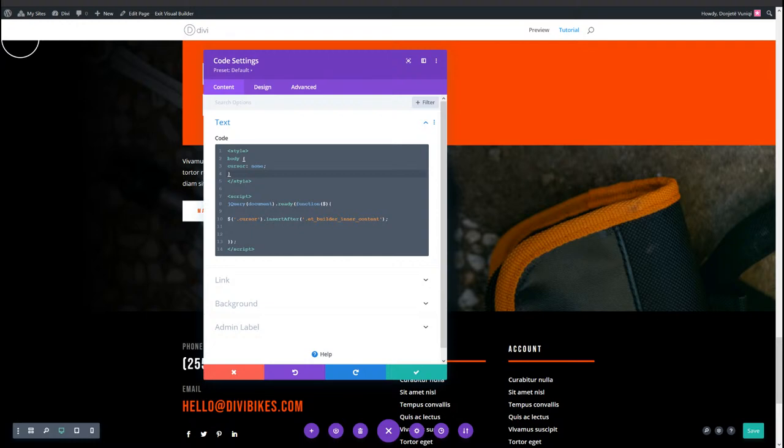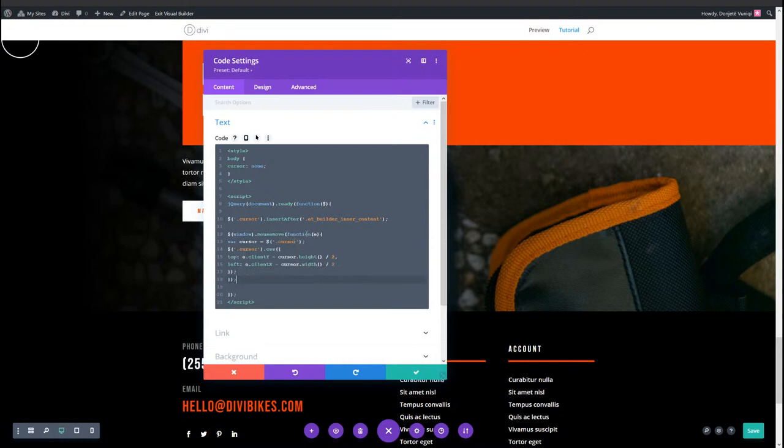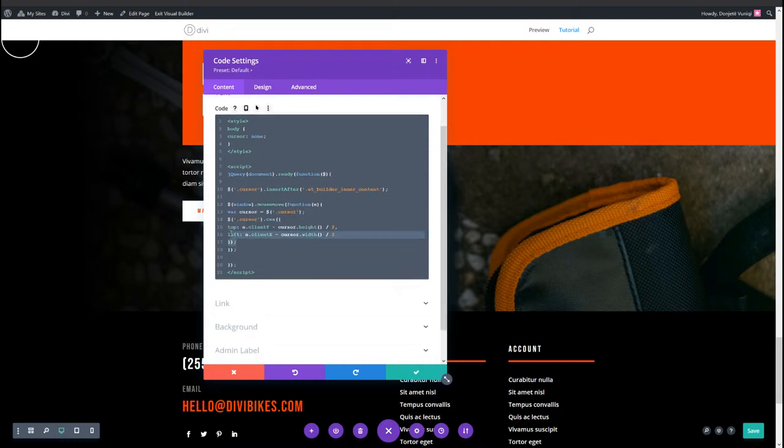And now we can set the cursor text module as our cursor using the following lines of code right below the insert after function there. So this is what we're going for. This just basically updates the position of our cursor every time someone moves their mouse. This is the code that works really well for that. Very short, but it does the job very well. And it just repositions itself fluidly, which is really nice.